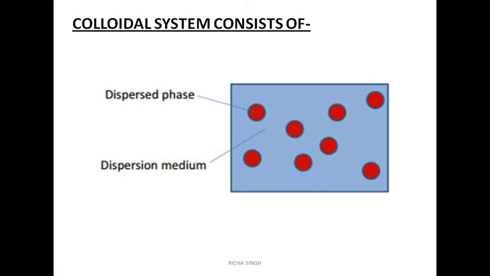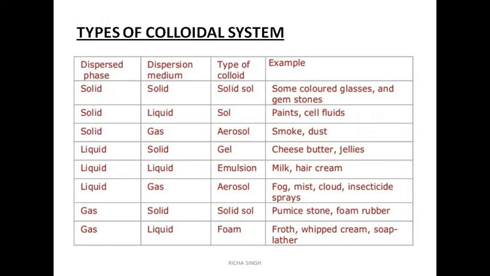When dispersed medium is a gas, means when something is getting dissolved in a gas, then the colloidal system is said to be aerosol, and when dispersed medium is a liquid, then it is said to be sol. So don't get confused. Solution we use for true solution, suspension is there, and in many of the books you will see that colloidal solutions are also known as sol when the dispersed medium is a liquid.